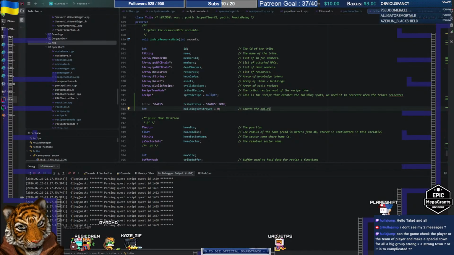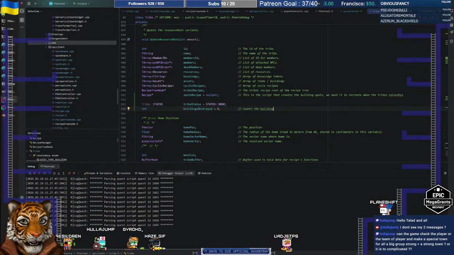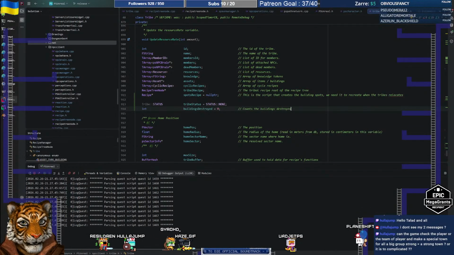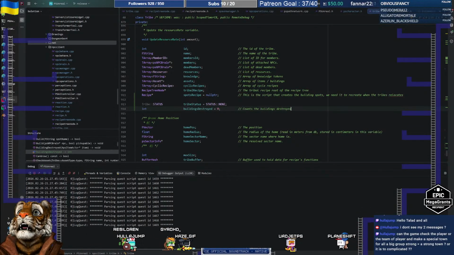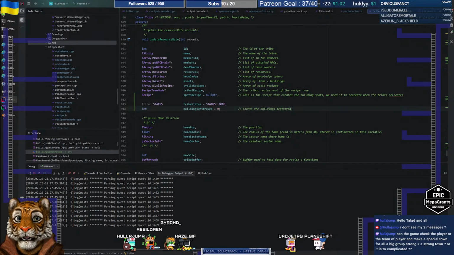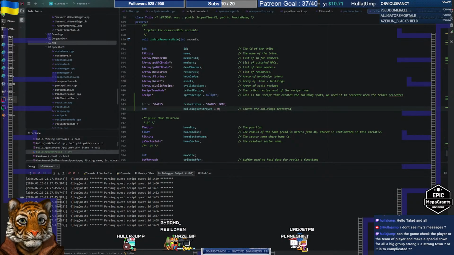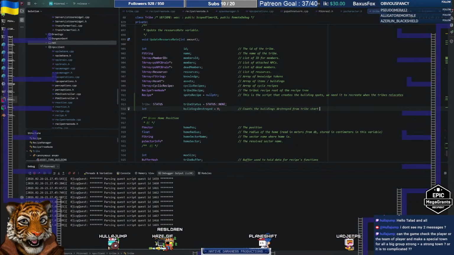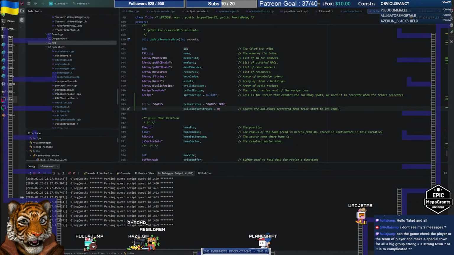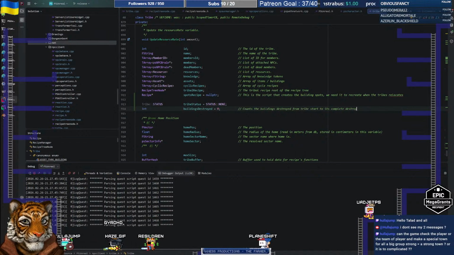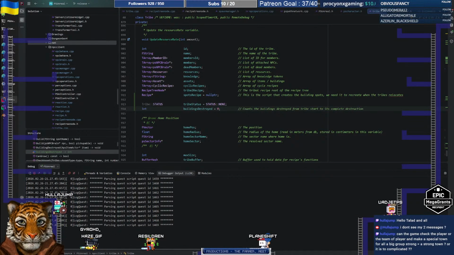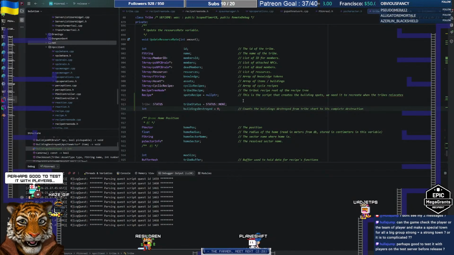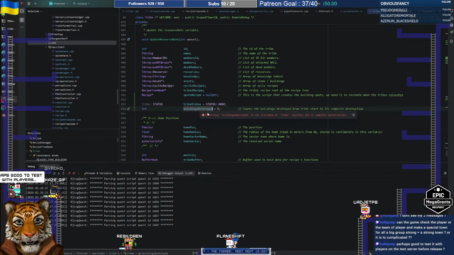Yeah, that's probably more compact. Counts the buildings destroyed from tribe start to its complete destruction, right? So from the start to the destruction of the tribe. So it's counting the buildings.